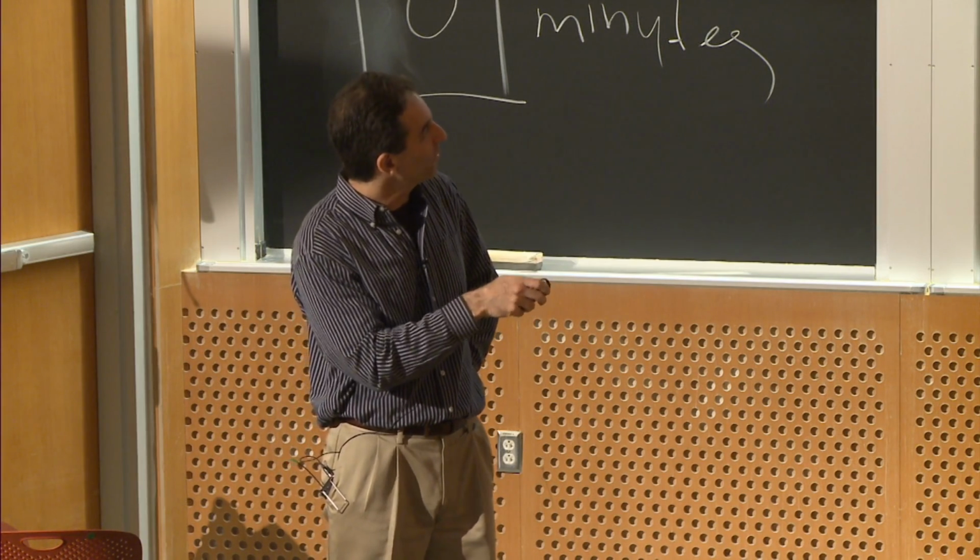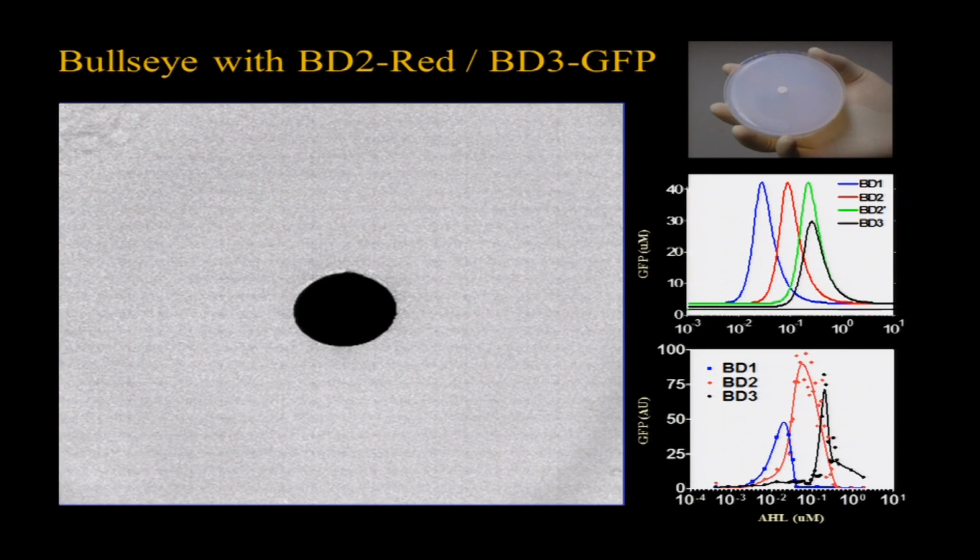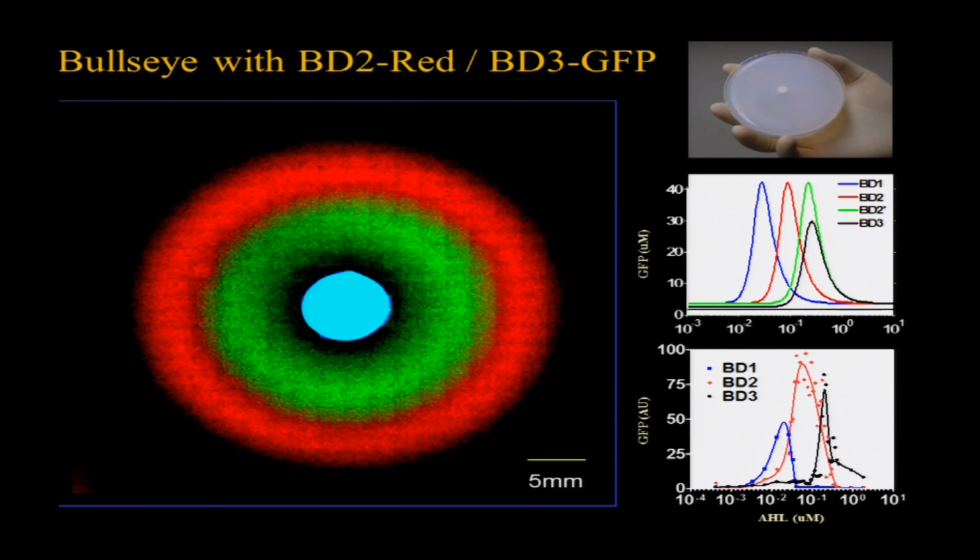This is the computational model. We used the computational model to predict how changes in rate constants would affect this band detect, the region where we're actually responding to the signal. And we used that to engineer different responses. We eventually created 3 different responses, input versus output, and we put different fluorescent proteins on them, a red fluorescent protein and a green fluorescent protein. This is the experimental setup over here. And after 16 hours of waiting, this is basically what we got.